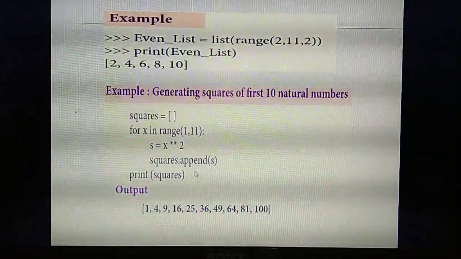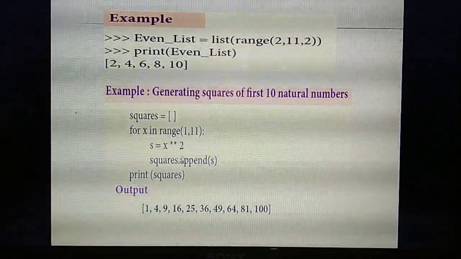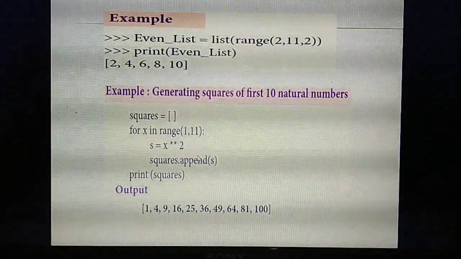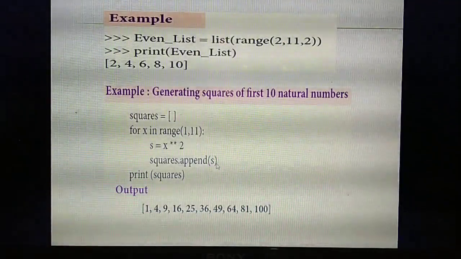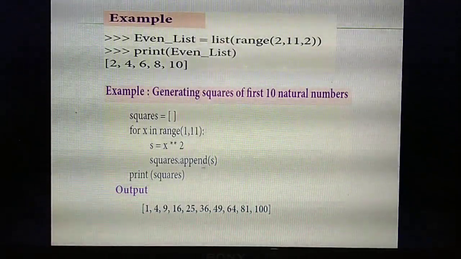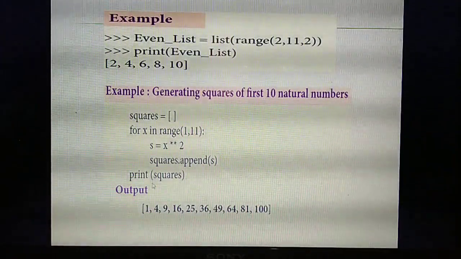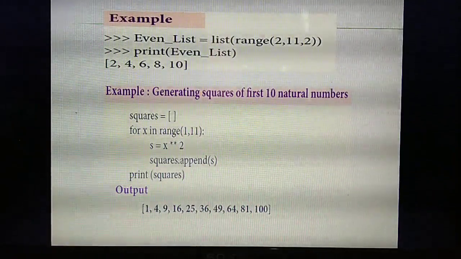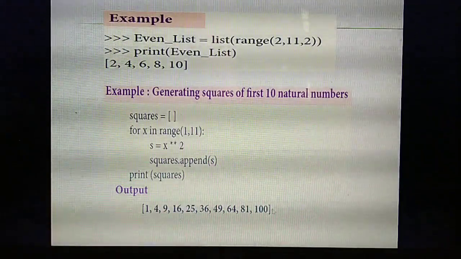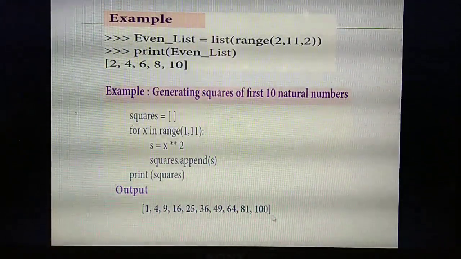Okay. Each time the number will get added at the last. For that which function do you need to use? append. So the answer is there in squares, so you need to call the variable squares. Now you are storing the result in where? In the squares list. So you are printing the squares. So see the output. It will print till the value 100.